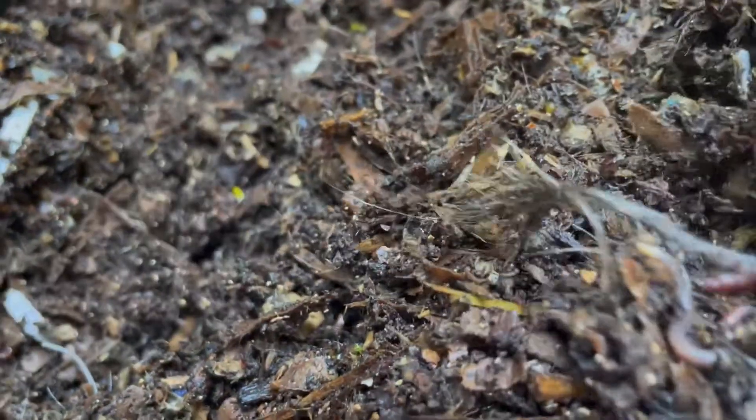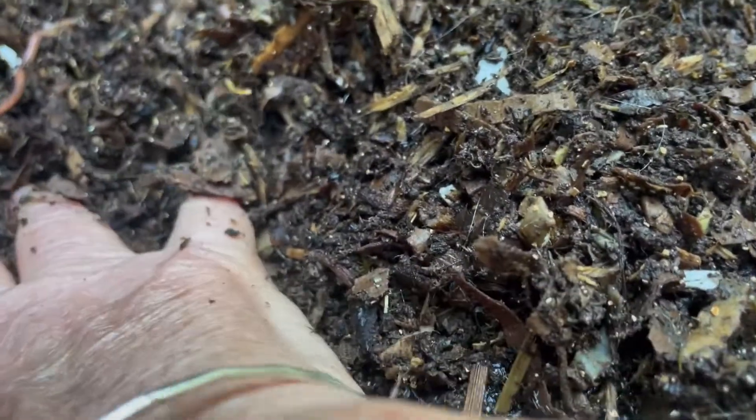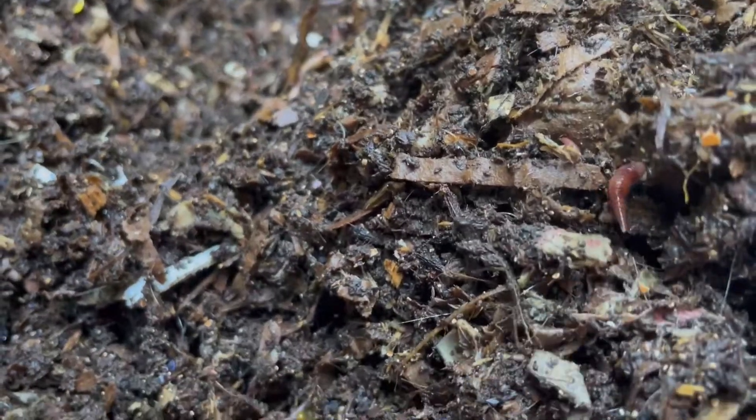I'm operating this segment of the Worm Cafe on its own piece of cardboard rather than as part of the tower system. Long story short, it's just easier for me to access these bins because I am in a wheelchair. If they each have their separate entrance, so to speak, by having this one up on a piece of cardboard I can get to it a lot easier than if they're always in the tower. It's been like this for probably a month now.